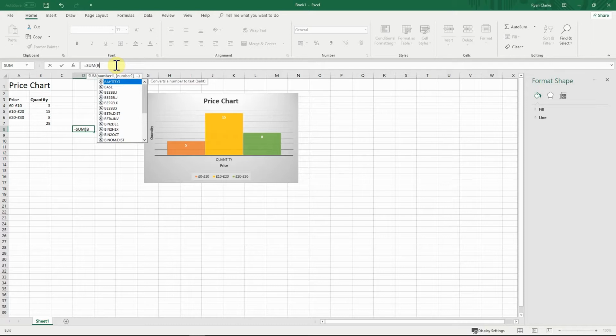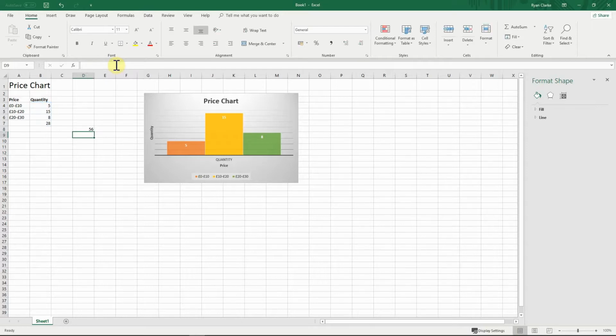So then we could type in B4, and then we want to go all the way down to B7. So it's going to show the sum of all those numbers now. So you've got two different options. You can either input it very simply there, or you can type it in and use the formula. I wouldn't suggest learning all the formulas because there are a bunch of them.